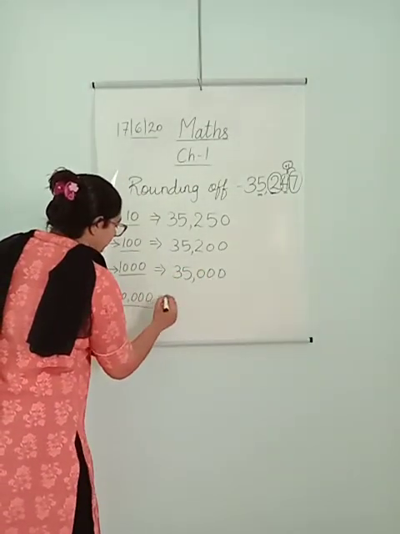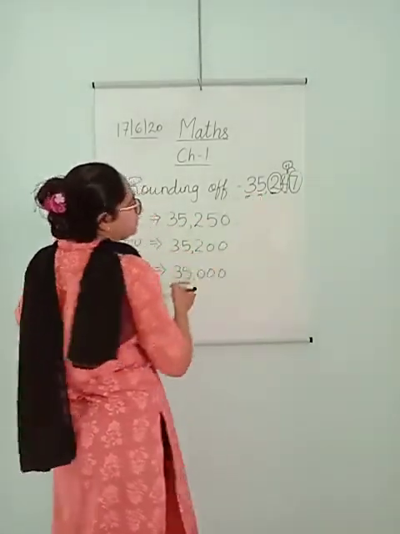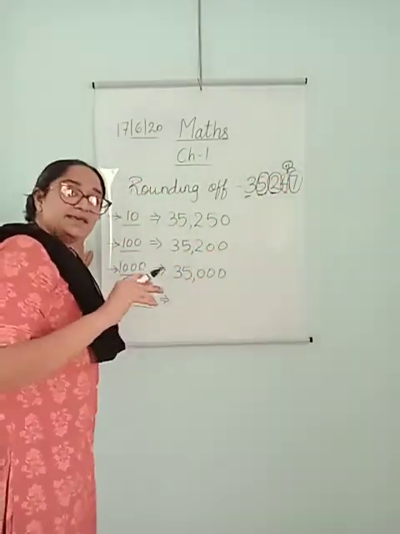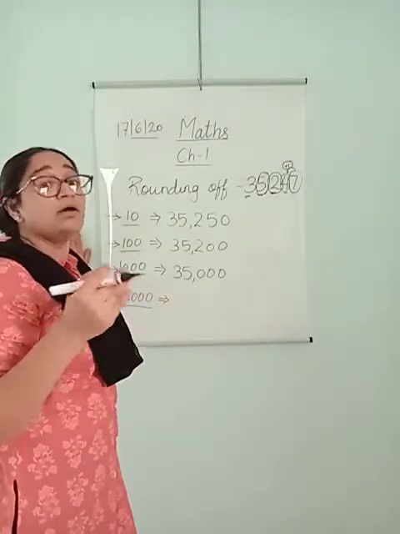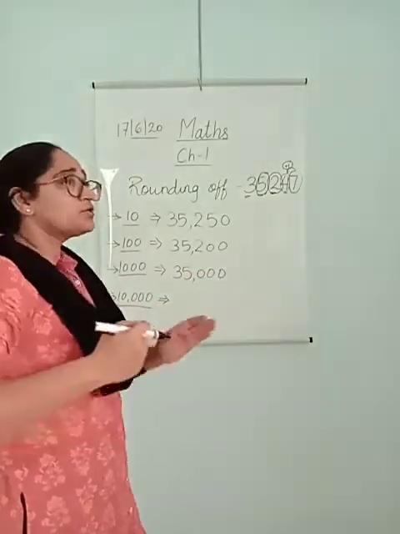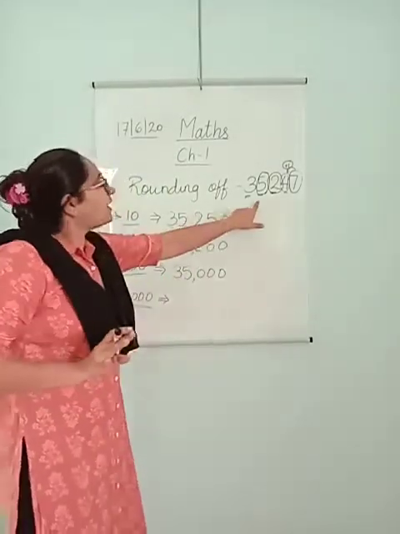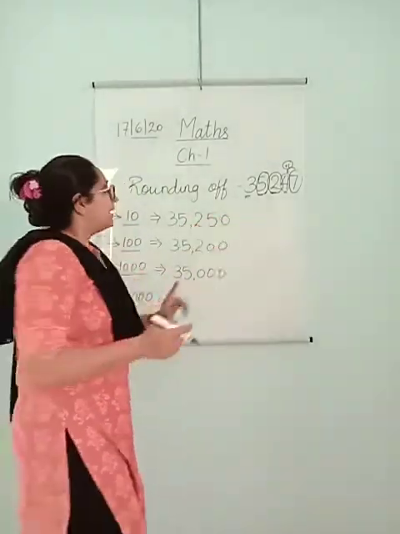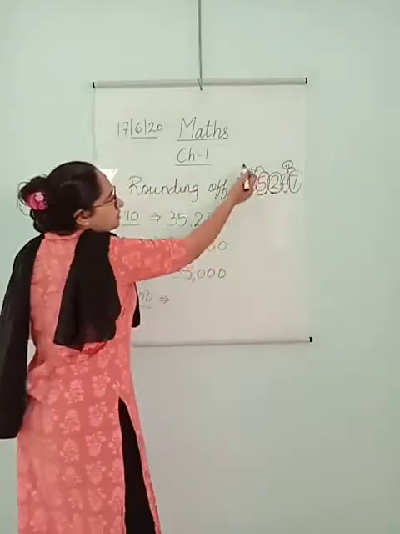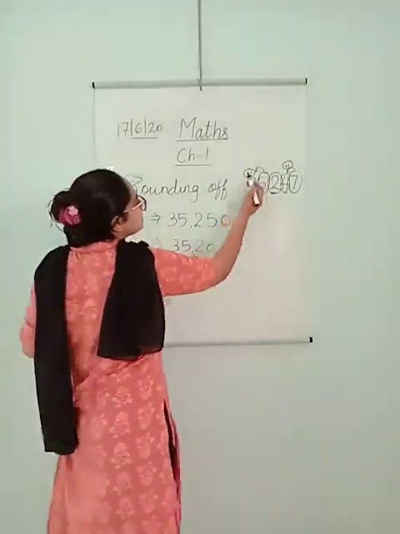Now in the 10,000s place. Let's see. My 10,000s place is 3. I will have to check the number beside it, that is 5. Now 5 is equal to 5. 5 is a number midway, बीच में होता है. So from 0 to 9, you consider 5 as a greater number. So 5 will be counted as Pakka Limbu. Since it is a Pakka Limbu, you have to give plus 1. Pakka Limbu में plus 1, अगर कच्चा लींबू तो छोड़ दो.